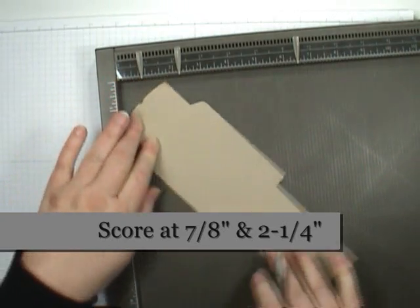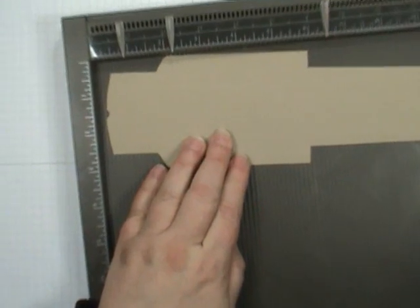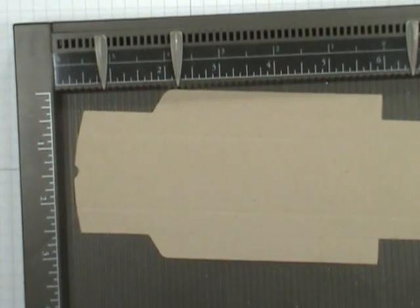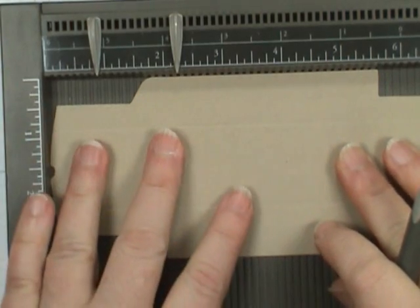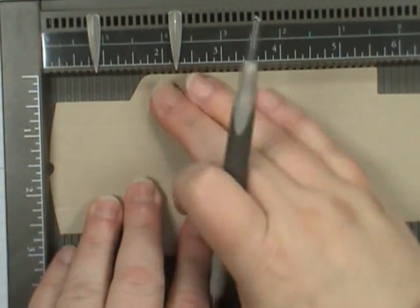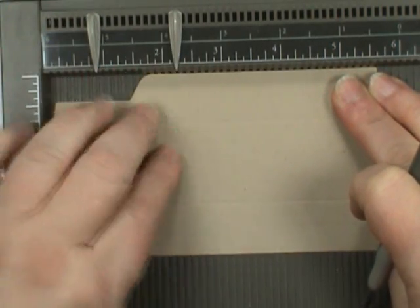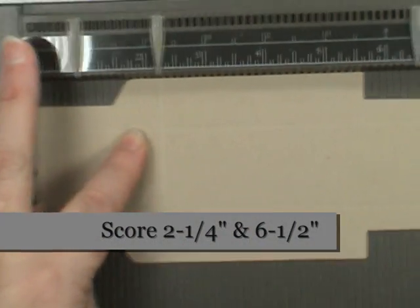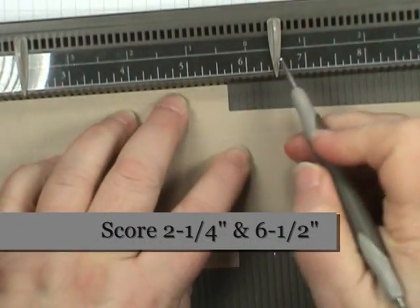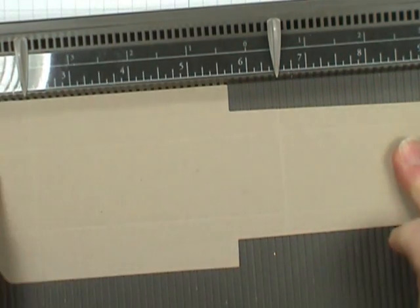Now I'm going to turn it so that this little cutout here, I can come in closer so you can see this here. So this little cutout is faced against your left, and this straight edge is against that. Now we're not going to use this one again, but we're going to use the 2 1/4 again. And then this last one is 6 1/2. So that's easy. Just 4 quick score lines and you're good to go.